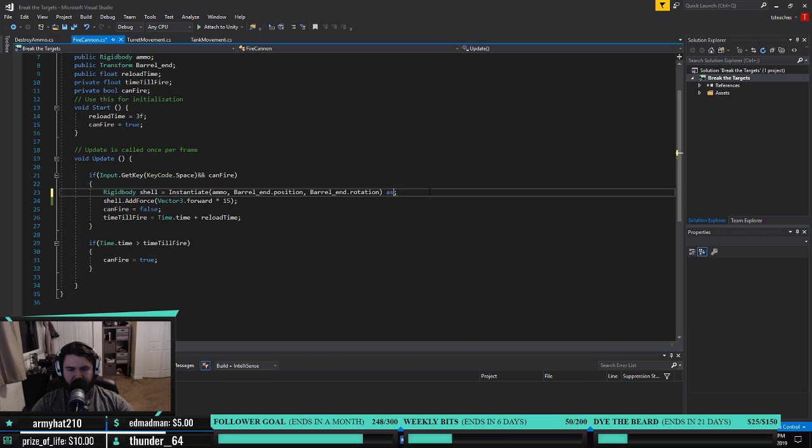What if we get rid of this? Will it still work? Yeah, it should still work there. So we have shell, and we should just be able to add force to it.